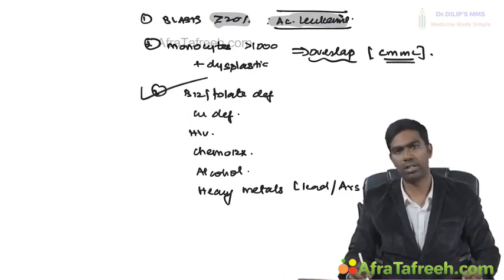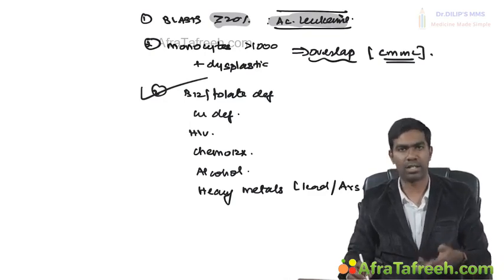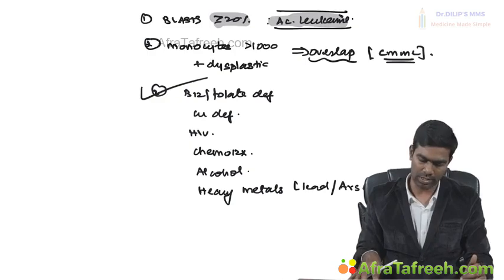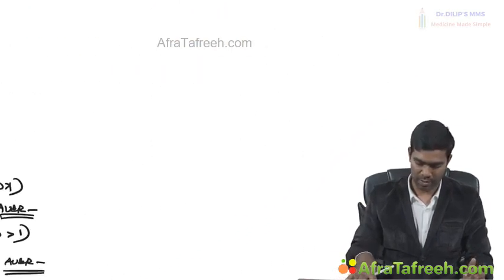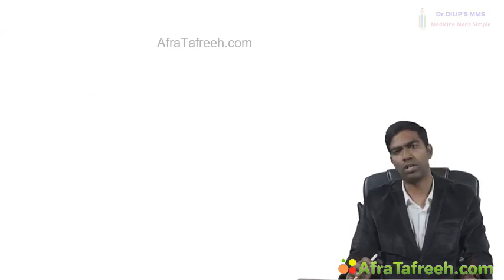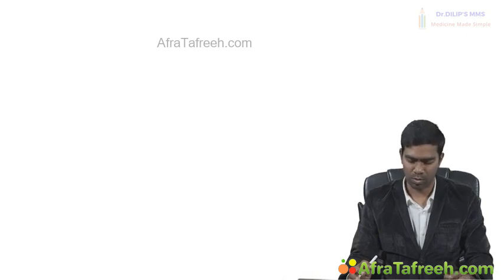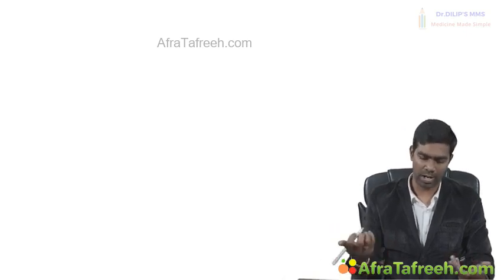So you have to rule out all the other conditions that are associated with bone marrow dysplasia. All these things are very, very important. So now let us see how to differentiate each and every one. Let us put a small differentiation table, an algorithm-like thing, for how to diagnose this.